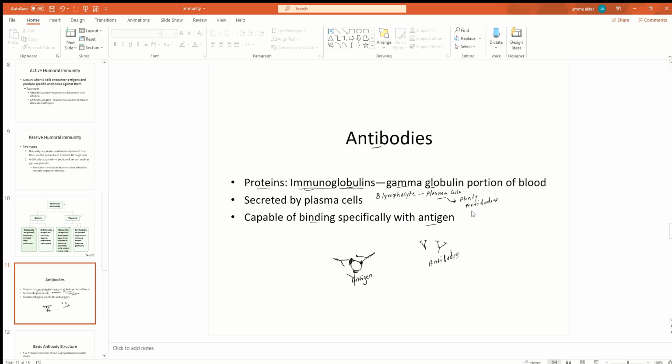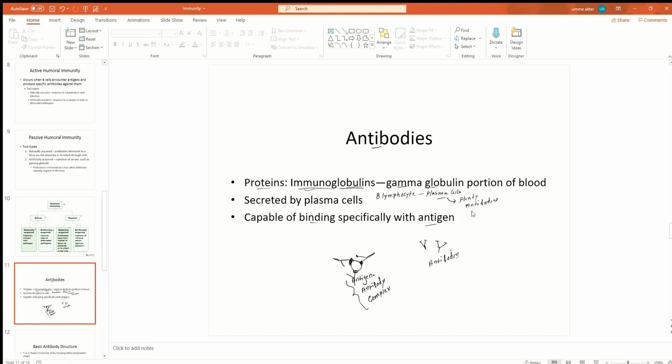However, to do that, they must get attached to the antigens, right? And this is now called antigen antibody complex. So for the antibodies to work, it is important that the antigen antibody complex is formed. Once the antigen antibody complex is formed, there are a number of ways that can destroy or inactivate the microorganisms. For example, this is blocking the harmful sites.